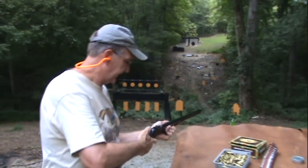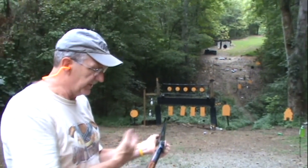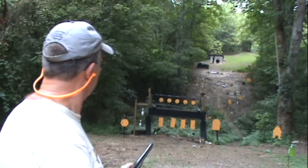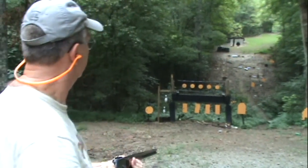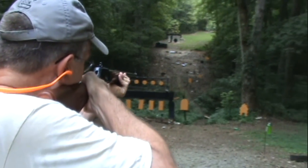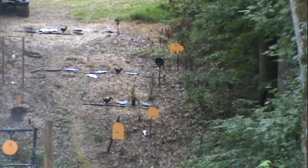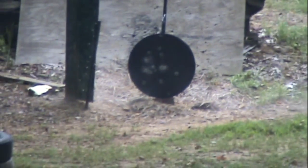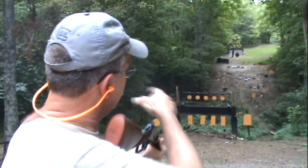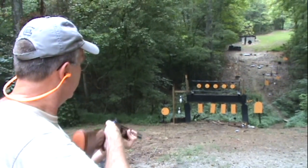Now you'll probably notice these will kick a little more because they are a 300 grain bullet, and it turns this gun into kind of a poor man's .45-70, as they say. I've knocked down most of the animals, but anything I hit you'll see gets hit a little harder. I'll shoot the swinging plates here — I really don't like to shoot them with something that heavy very much, but I'll shoot them. I'll go across there once, see if I can hit them. You'll see that they're going to swing a little bit more.